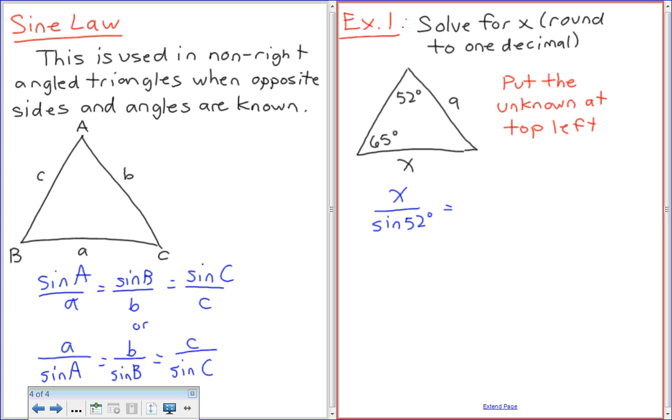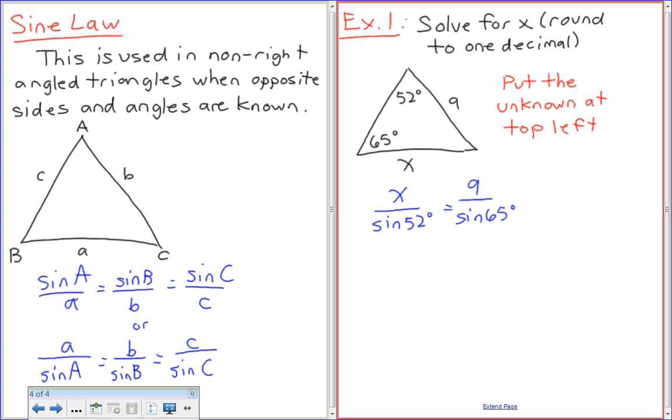All right. Now, what's the other information going to be? What's the second, the right-hand side equation going to be now? Yeah, go ahead. 9 over sine 65. Yeah, very good, Nick. Now, the way you remember this is, sides go with sides in the numerator, like sides go with sides and angles go with angles, right? So if you have a side here, there has to be a side here. If you have an angle there, there has to be an angle there, all right? And unknown goes to the top, so we're solving that.